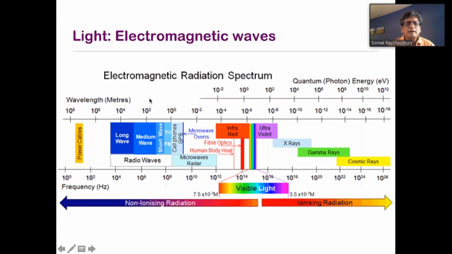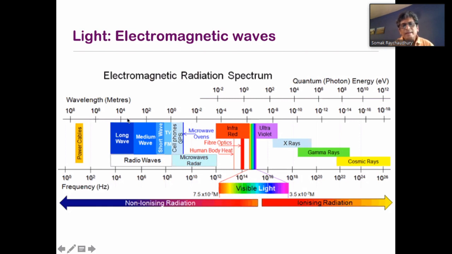Now, we know that light comes in forms of various kinds of radiation. The light that we see with our eyes comes in a very small range of wavelengths or energies, and this is called visible light, and that's in the middle of this whole spectrum. But if the energy increases or the wavelength decreases, you can go to higher and higher energies, and so you can have ultraviolet, X-rays, gamma rays, etc. For lower energies, you can have infrared and radio waves.